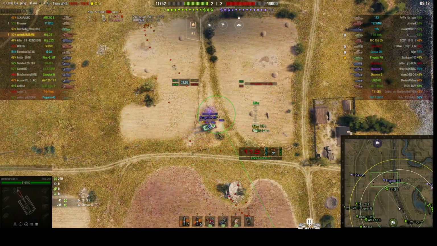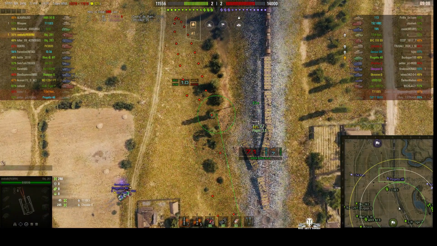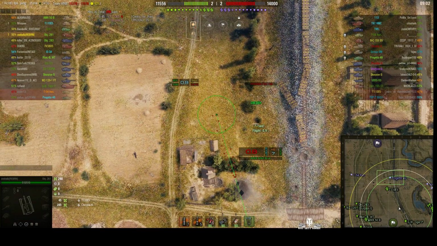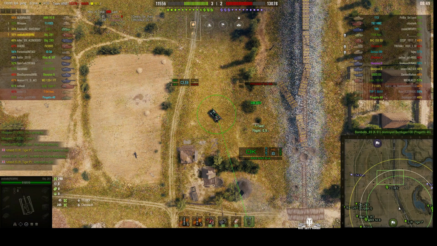Okay, there he is. Yes, he's stunned. He's lost some hit points. Okay, now lining him up for another shot. Zoe fires in straight away, but we don't see where that shell went. Oh, and he's just appeared. And it was a K91 who took out the Progetto.